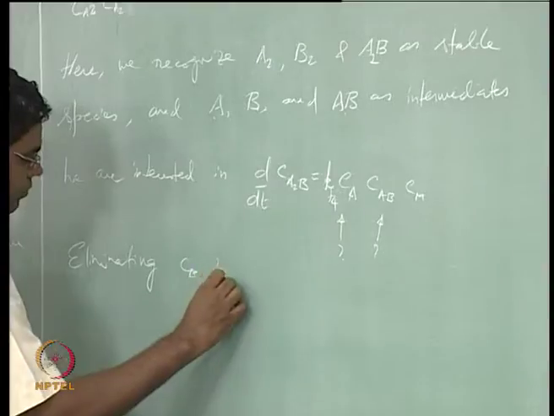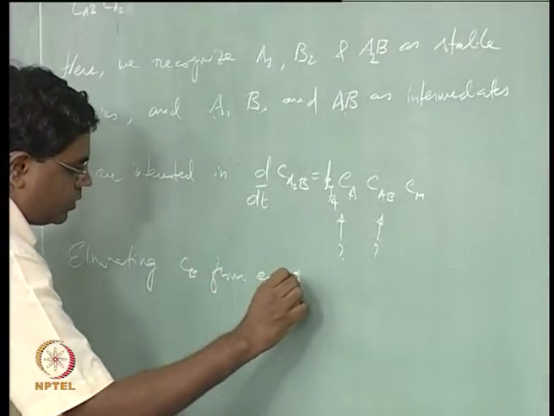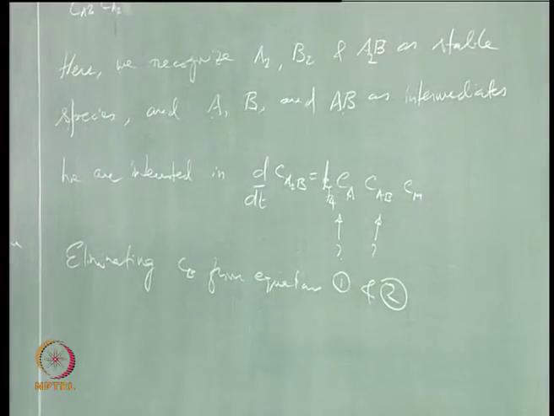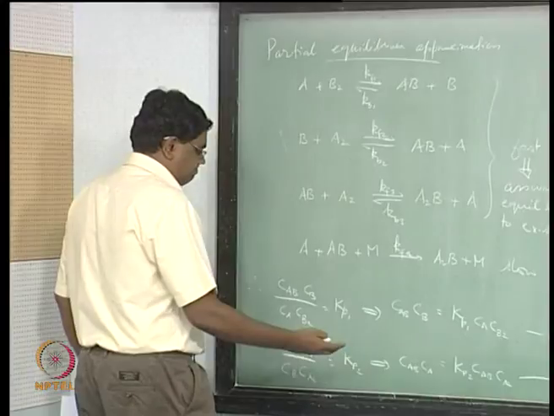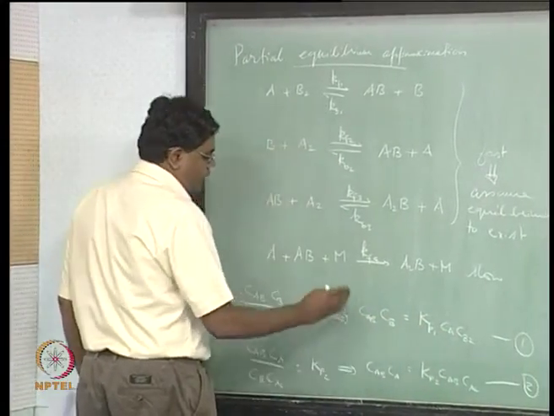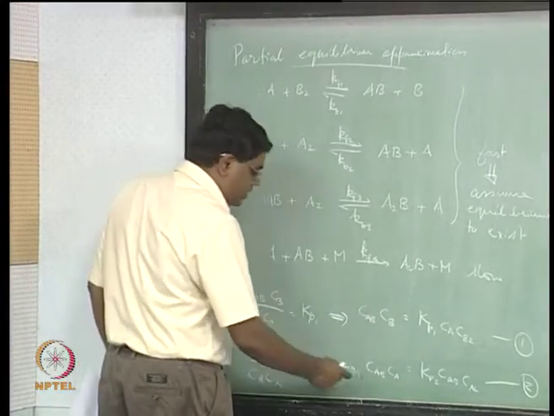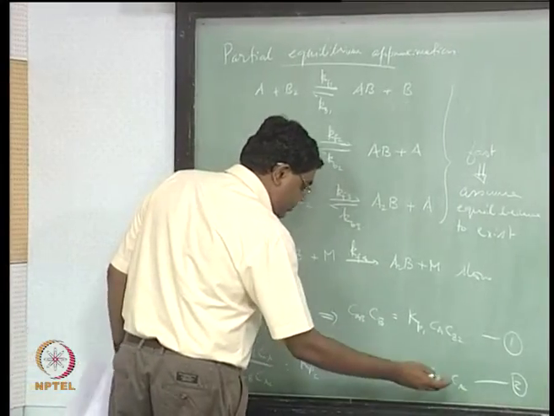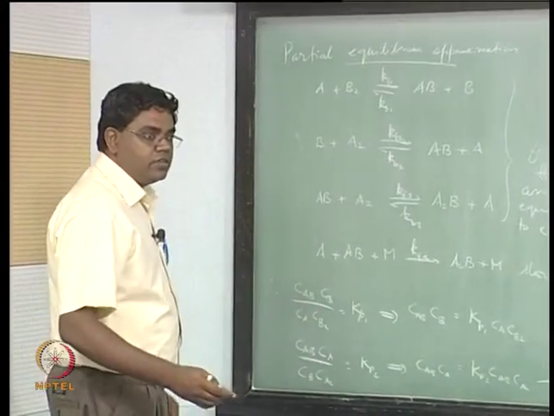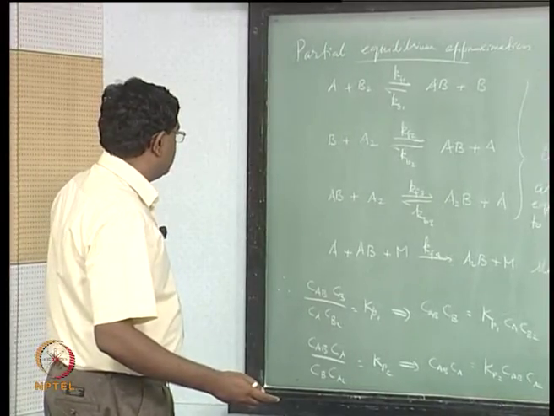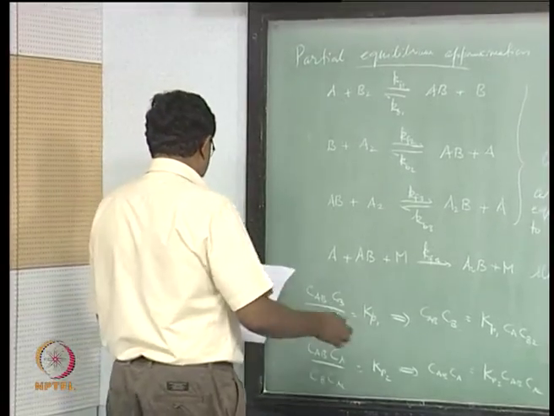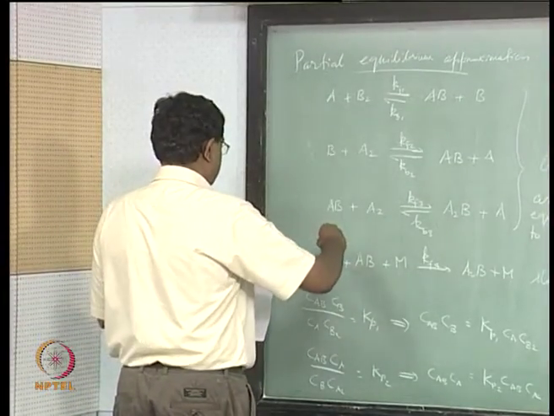So eliminating CB from equations 1 and 2, you can do this. So you can now write this in terms of concentrations of A and B as if you are looking at only A and B, do not worry about AB, let it be there, and then we have A and... did I make a mistake? Wouldn't that be the third equation reaction? Which there one? is also A to B in that. I might have made a mistake, let me just check this. There's A to B there.